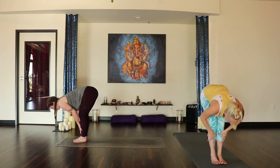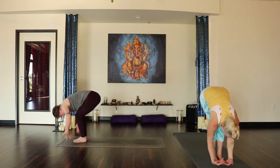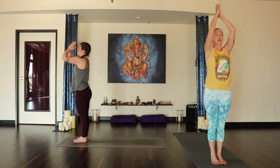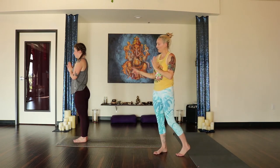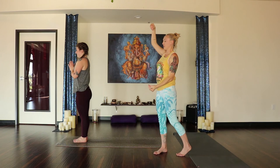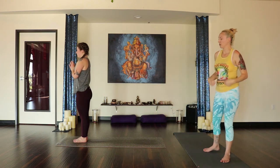Inhale, half lift. Exhale to release. Reach up, Urdhva Hastasana, inhale your breath. And exhale, Samasthiti. Take three resting breaths here, connecting back in. That dynamic exchange from your feet all the way to your head. It's like you're stretched, getting pulled away, filled with prana, creating space in your body for more prana to move.